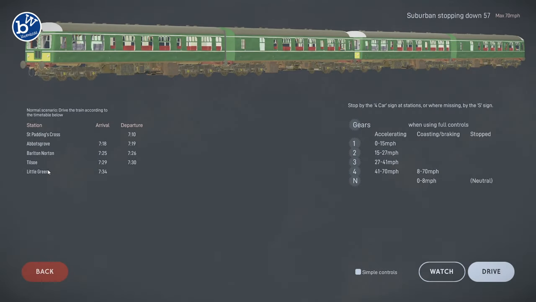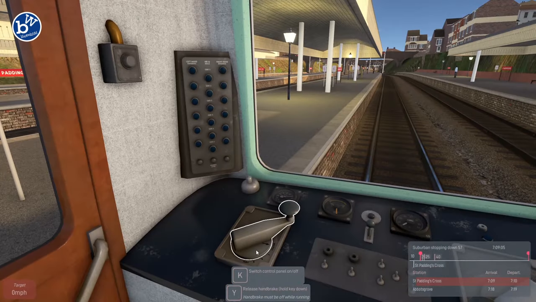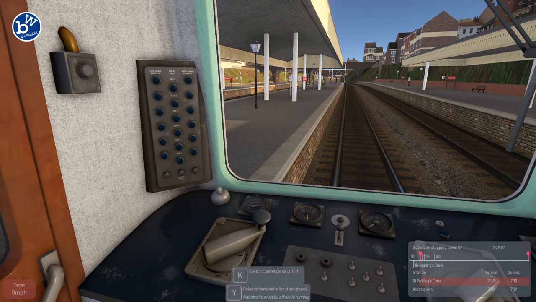So today we're going to be doing the Suburban stopping service. We're starting at Paddington's Cross, Little Green, and we're on the North London line. Can we get going? Right, well, here we are. So I suppose we've got to start something up.